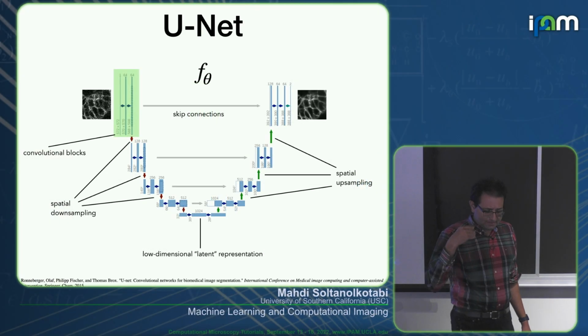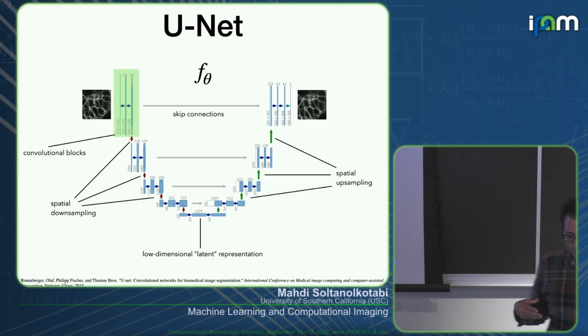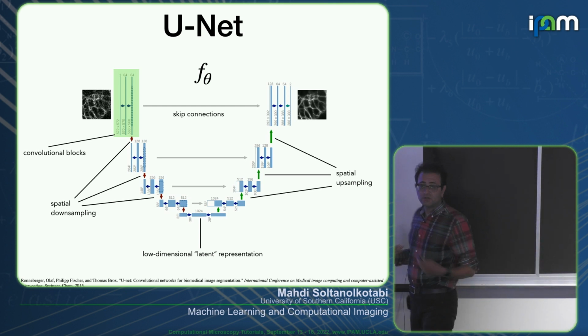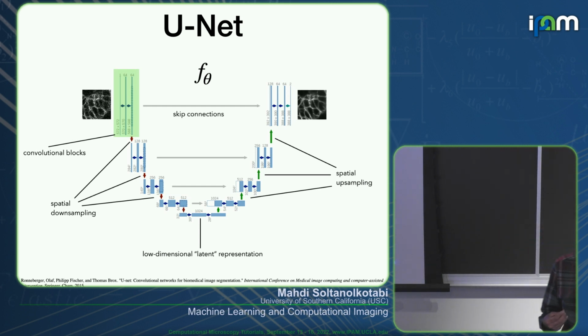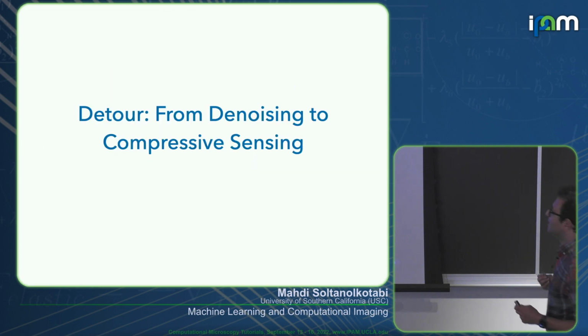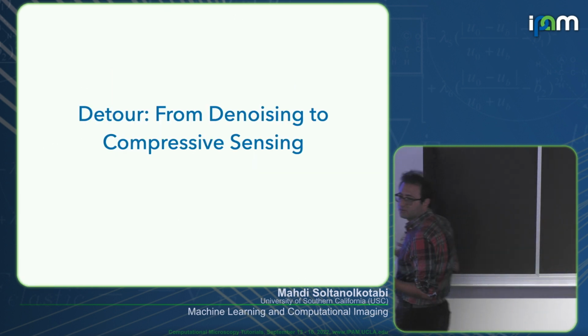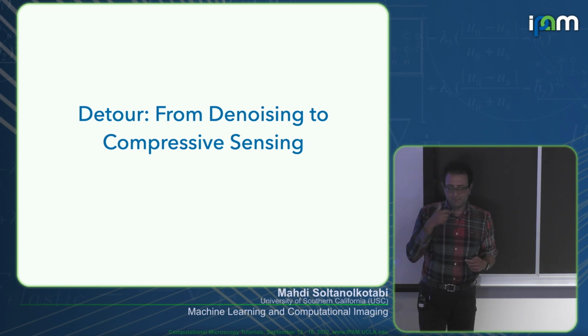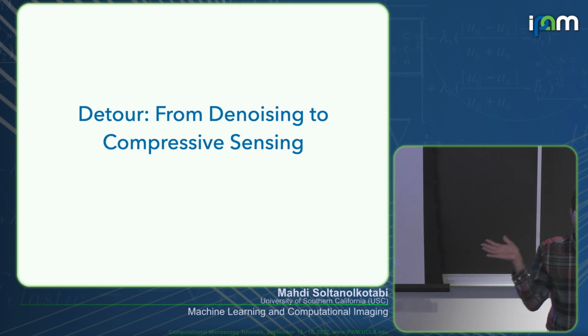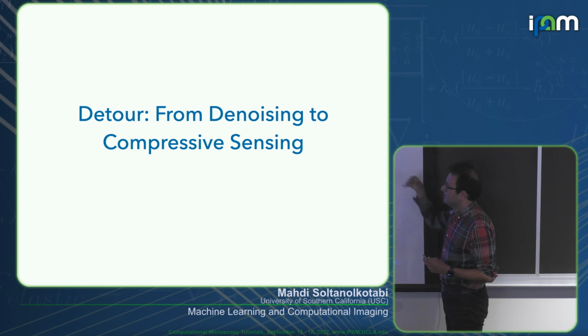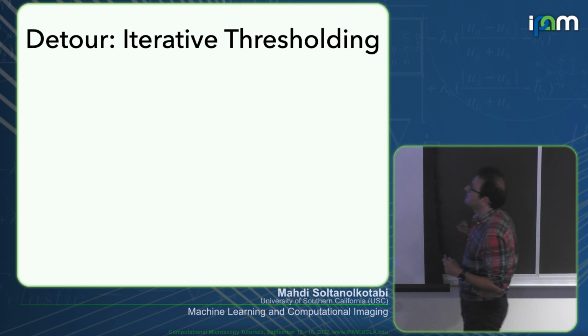Now, I guess the next big development in this area was to use unrolled networks, right? The way I think about unrolling is basically iterative denoising. So I thought maybe it's good to do a slight detour, which I call from denoising to compressive sensing, right? There was a really nice literature, and I'll mention some of the interesting work, including, I believe, some people in the audience, that did all of these things. But this is how I at least think of unrolling, and so I thought you might also appreciate this, right?